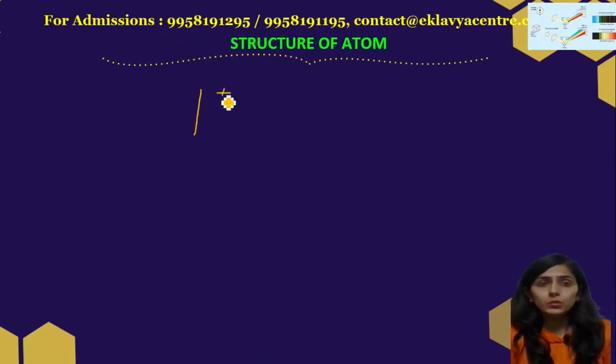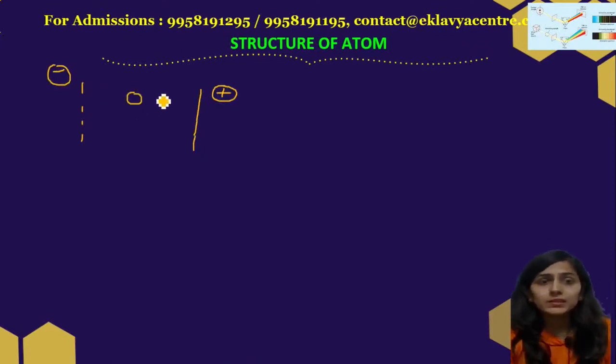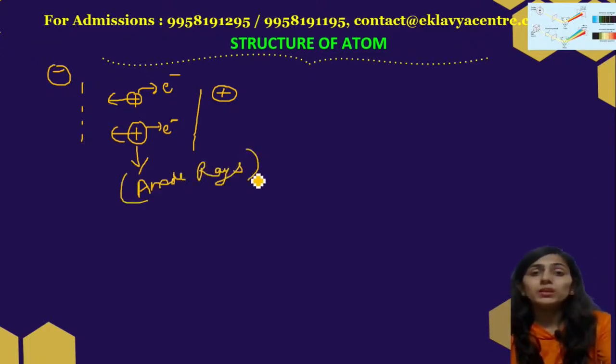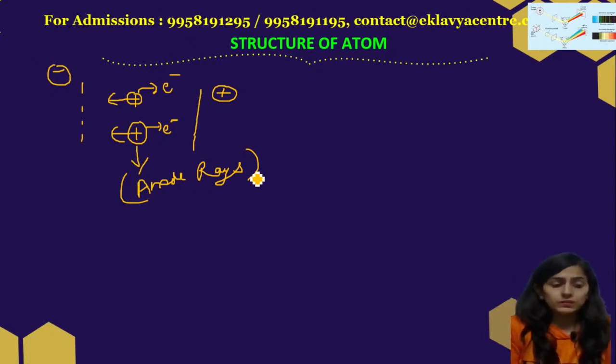Suppose this is the anode and they are moving towards the cathode. Now we have gaseous particles, and these gaseous particles get ionized. By ionizing, they lose an electron and themselves become positively charged. The electron will move towards the positive charge, and this gaseous ion will move towards the negatively charged side. These are actually anode rays, right beta? So don't get confused. Anode rays are not protons, they are positively charged.